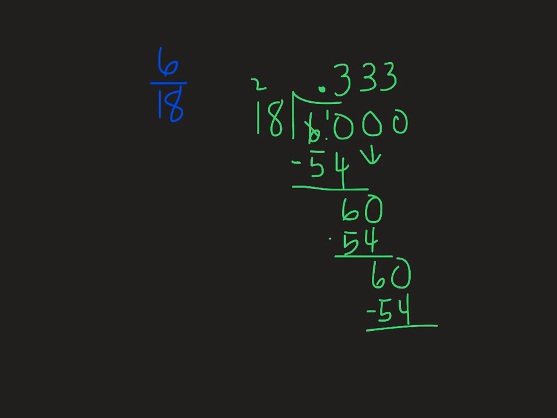So this is going to be our decimal. And we're going to put this line over in the thousandths place, and that represents that it's a repeating decimal. That means it's always going to go on. 3, 3, 3, 3, okay? So 6/18 is equal to 333 thousandths, which also is written as 33 1/3, okay? And that's a benchmark fraction, and we're going to learn about those in a couple of days.